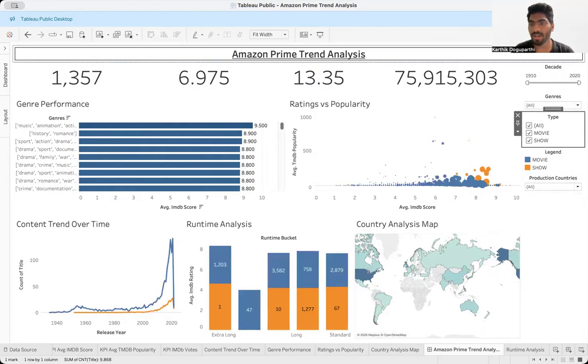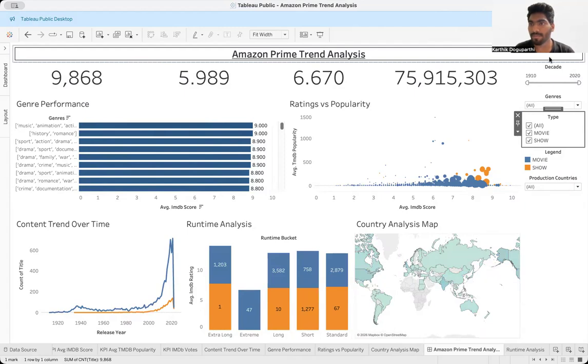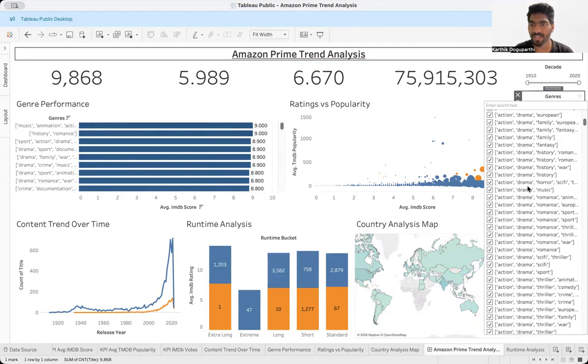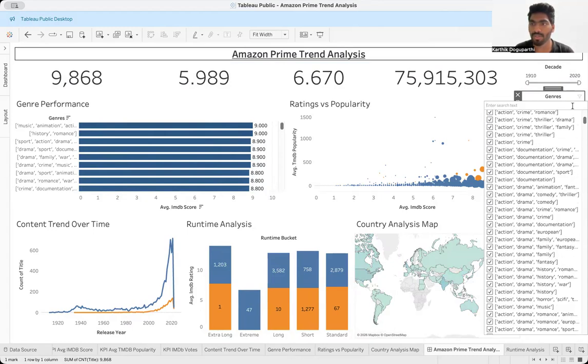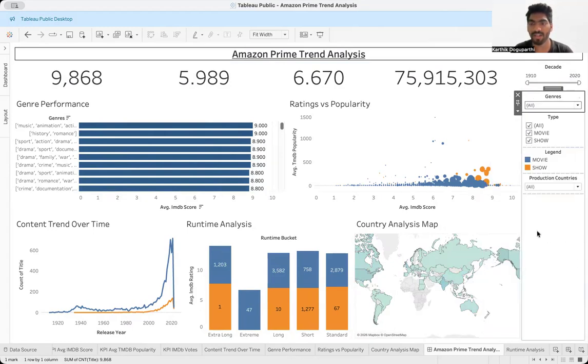We can also adjust by decade, from which decade to which decade we want, and what kind of genre we can expect to watch. These are very interactive, and it is essential for the dashboard to be interactive, which can provide insights easily for the viewer.